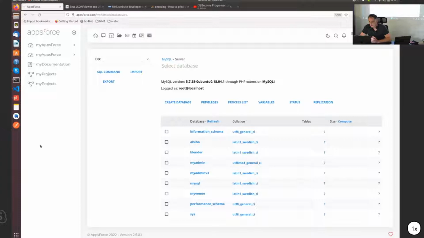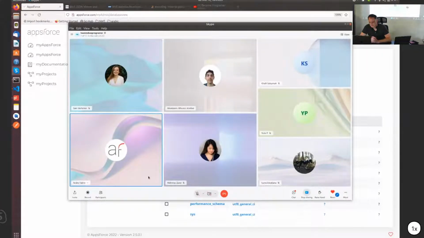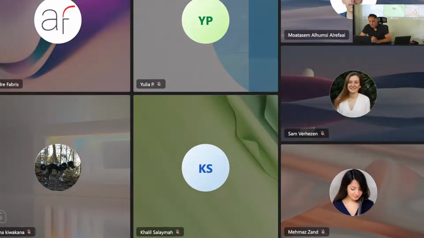Yes. Okay. And what Sam was sharing and what she's still sharing, this appsource.com, did you manage to get that? Did you manage to get this local appsource.com set up properly? Yes, it's working, but not showing my documentation.